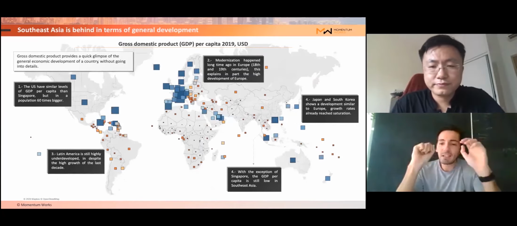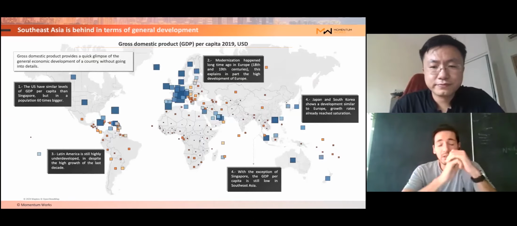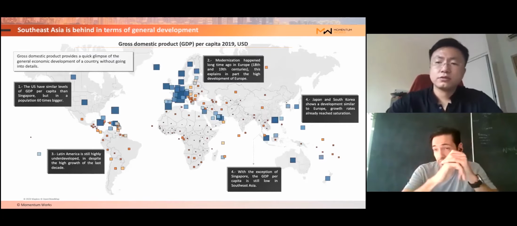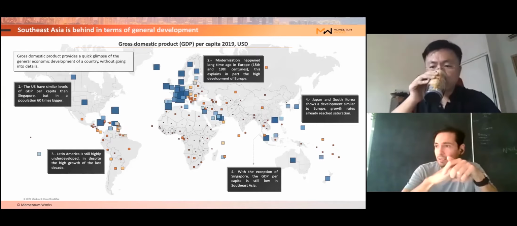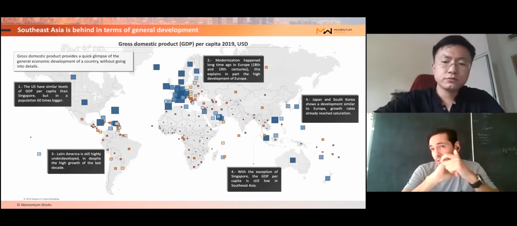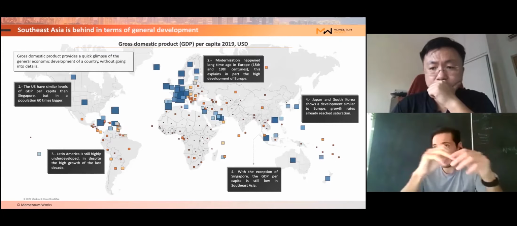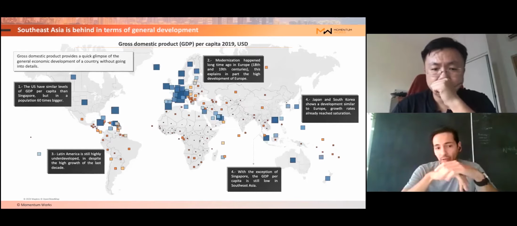So for example, if we check this map that is showing the GDP per capita, we're going to see that in Southeast Asia, the squares that represent the GDP per capita tend to be very low and a bit more orange. What is the meaning of this? It implies that the GDP per capita in general is less developed than other countries, right? And the thing that I think is very interesting is that China's level of development in terms of GDP per capita is in some cases not higher than Singapore, but it's not so different from what's going on in Southeast Asia.